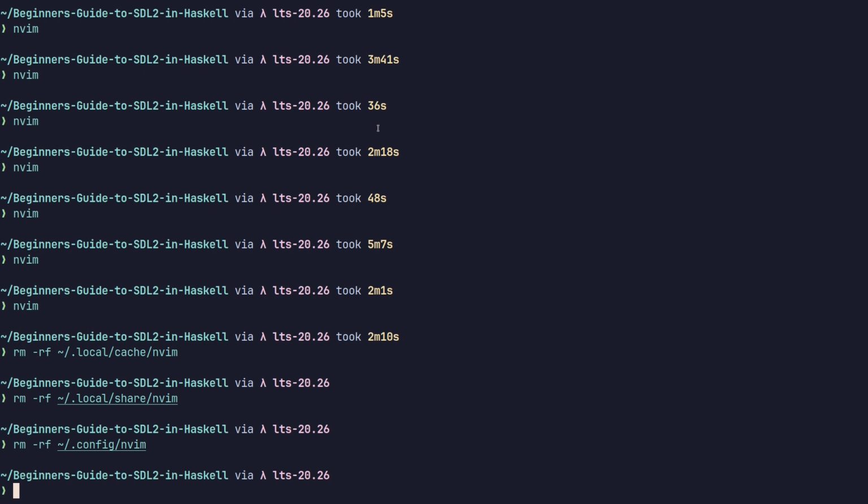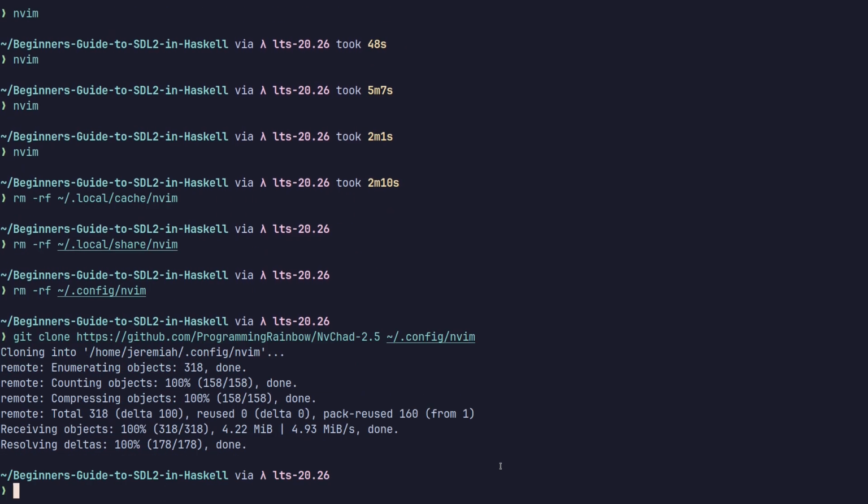So if I needed to pull this now from GitHub, I would use git clone, and I would use this long command right here. This is just git clone the URL to the repository, and then I'm telling it I want it to clone as the new nvim configuration. Now if that folder already exists, it'll complain about it, but I've just deleted it. So we pulled it down. Now if I start it up, I'm not going to have any Haskell stuff set up. It's actually just going to set itself up the way it was in the original video with Lua and everything else set up. So let's do that.